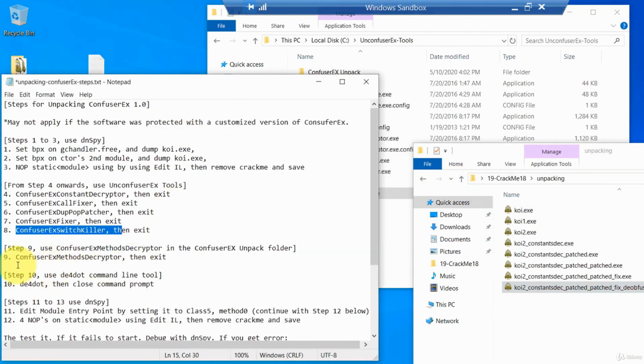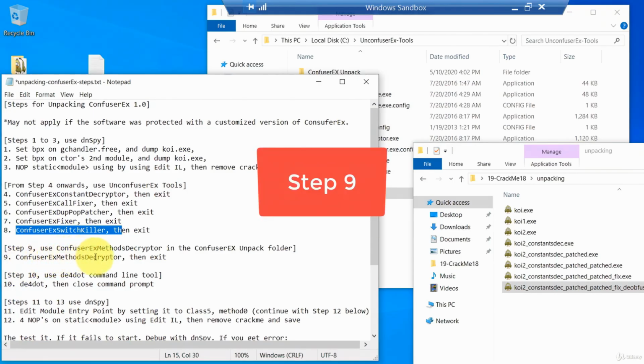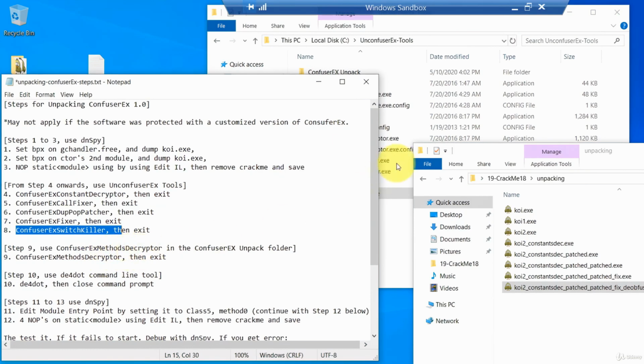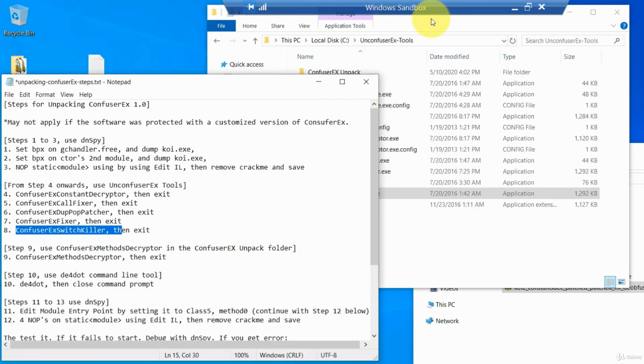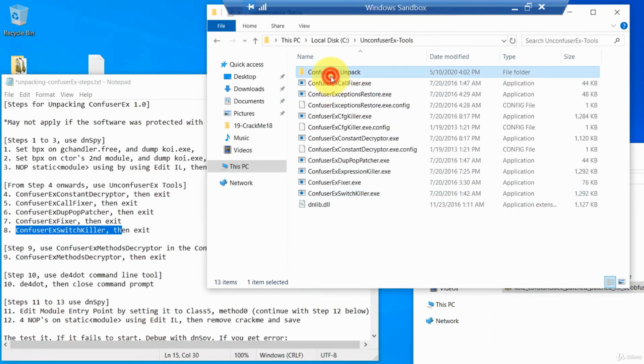Now the next step is step 9. Step 9, we use a tool called ConfuserEx Method Decryptor, and this is found in this folder, ConfuserEx Unpack folder, which is this folder here.